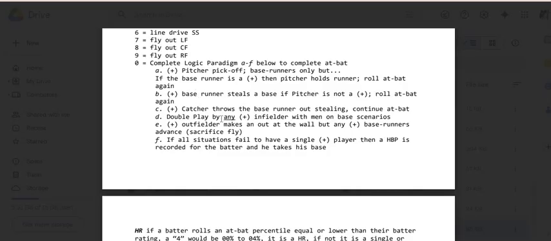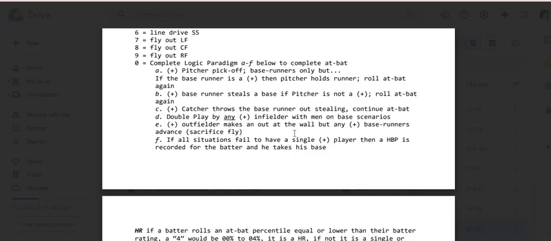And eventually you're going to get down here where the only plus left is infield potential double play, or an outfielder fly out with a base runner taking a sac fly. And then again, you're going to get to the bottom where there's just no pluses at all, which means the pitcher. So this is going to happen, but it's going to happen on a rarity I think it should.